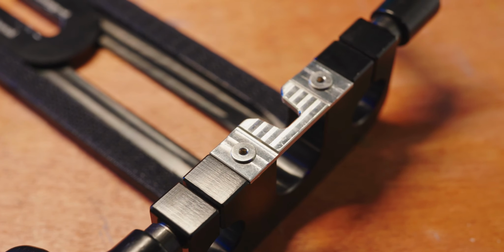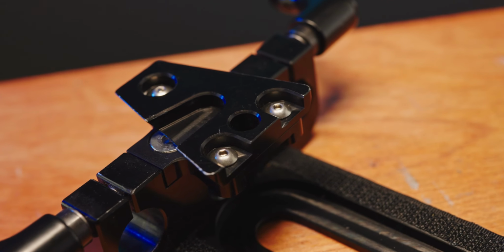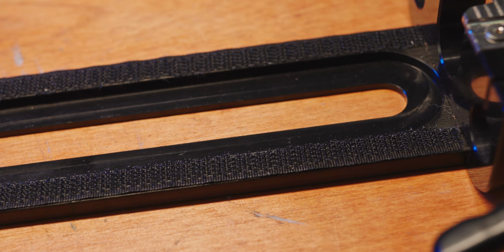The build is super high quality. It's made of anodized aluminum, and like I mentioned earlier, it has industrial Velcro pre-attached to the bottom. It's very solid. I've had a fully rigged Canon C300 Mark III, Mark II, C200 on it, and cameras of a similar size, and have had no issues. There's no flex or give to the baseplate.